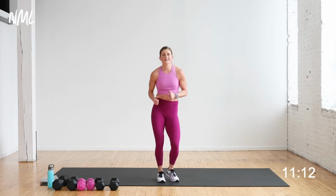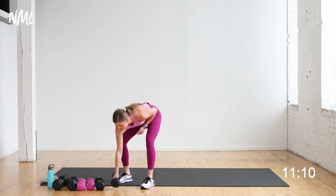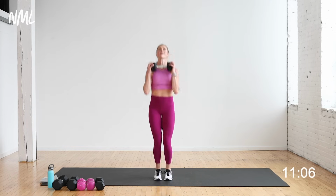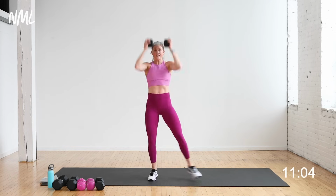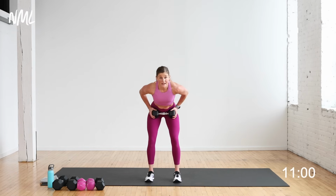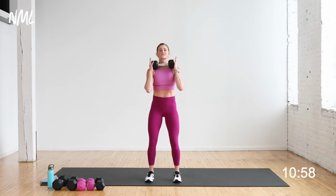Let me tell you, cardio Tabata, two moves, 20 seconds of work, 10 seconds of rest. Your first move is a press jack. I'm gonna grab this 15-pound dumbbell. We're gonna jack it up and up. Your option, tap and tap. Those shoulders are gonna feel it. 20 seconds, you're on. In three, two, let's go, let's go.